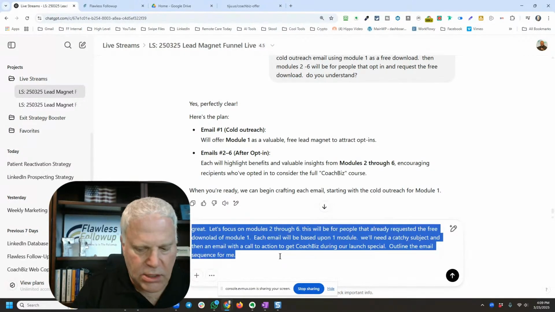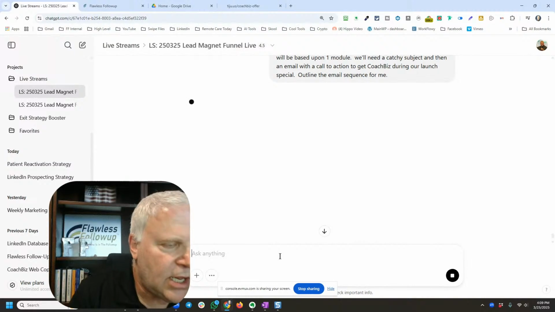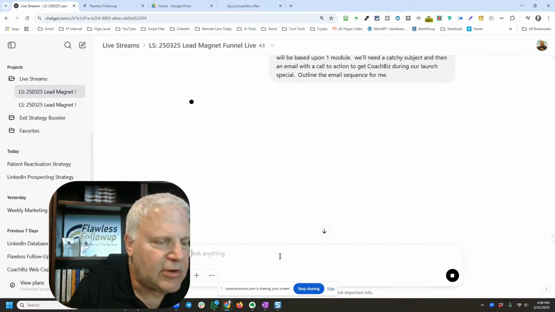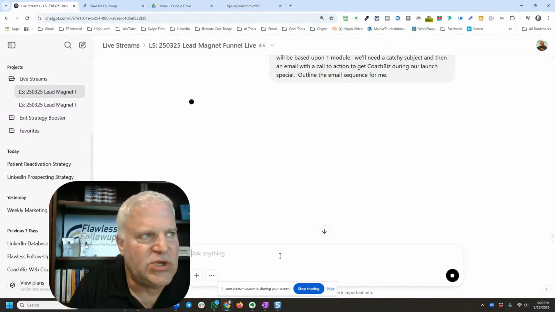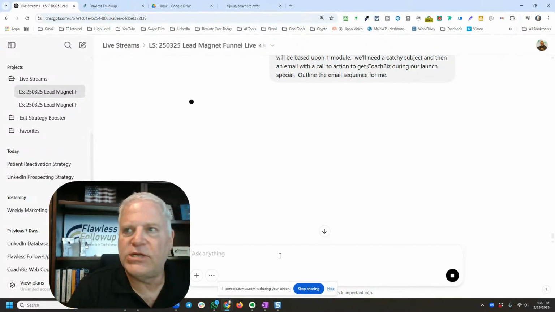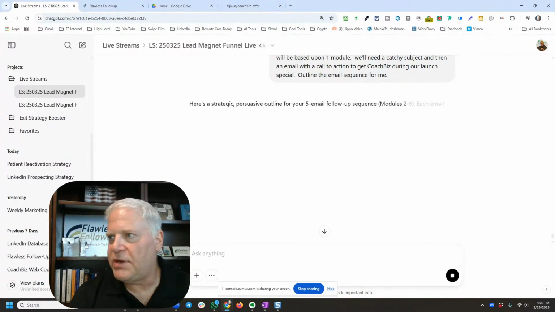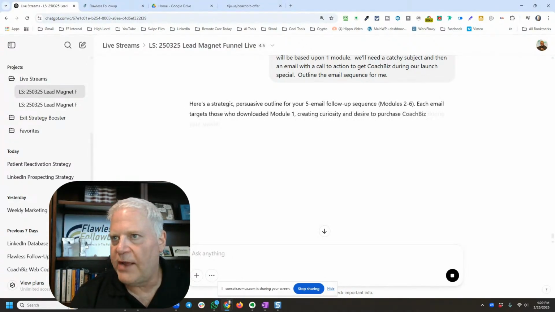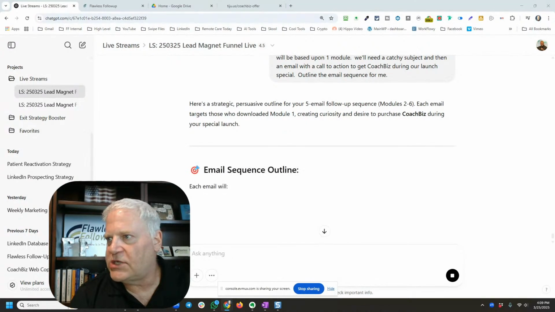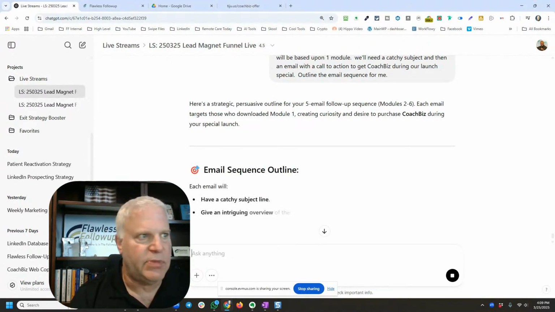All right. This is where we're beginning the plan now. Hopefully it's going to come back and outline 5 emails, 1 for each of the modules. Let's see what kind of information it gives us. And then we'll make sure that it understands what the different modules are. So while it's doing this, let's see. Module 2 is the top 3 blueprints for effective coaching programs. Module 3 is the no-fail formula for building your coaching business.